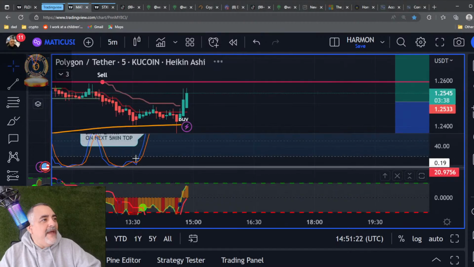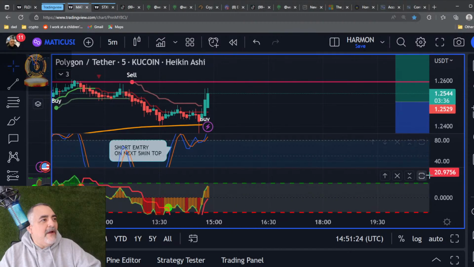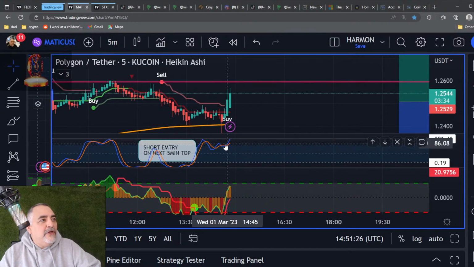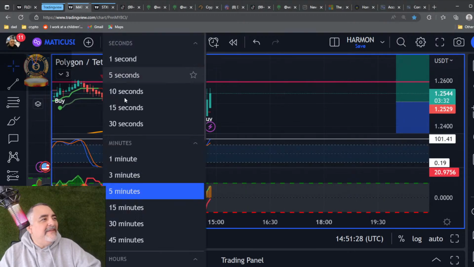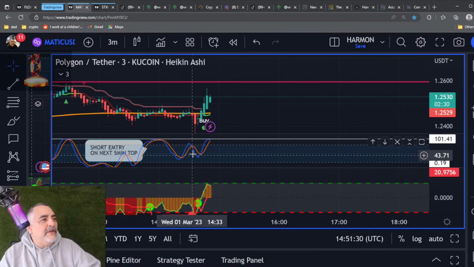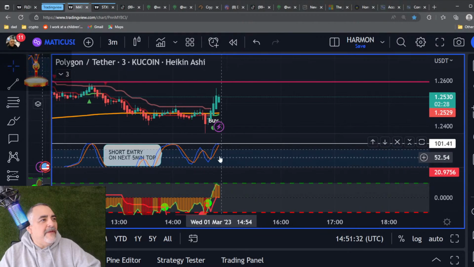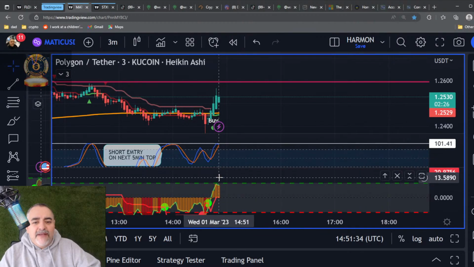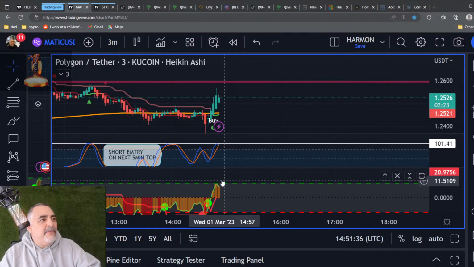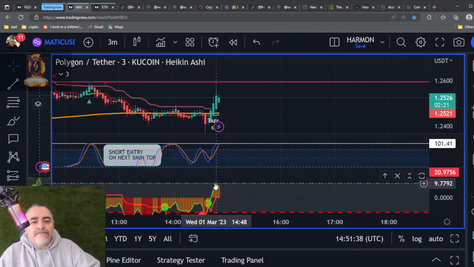All right. 5 minute Matic. What are we at? RSI 100. Pushing up. Okay. To see what we're doing on Matic, we're going to pull along. Here we have our 3 minute starting to bend here, because people are taking profits right here.